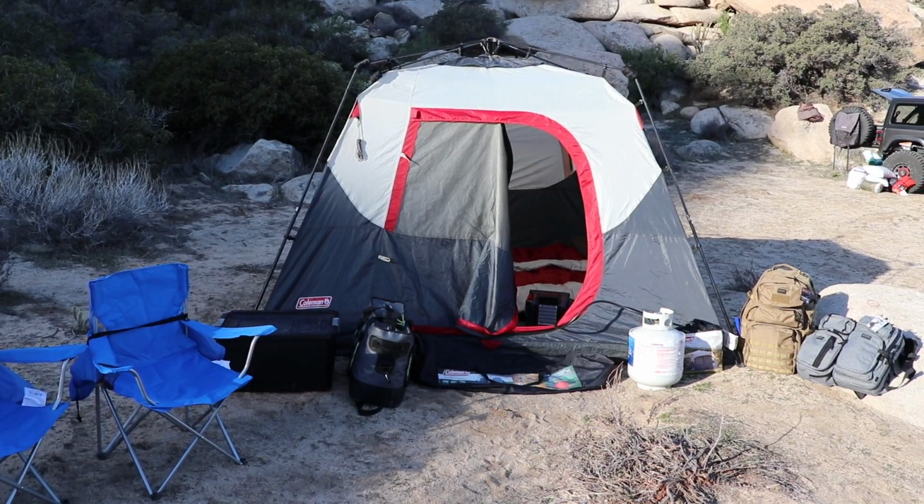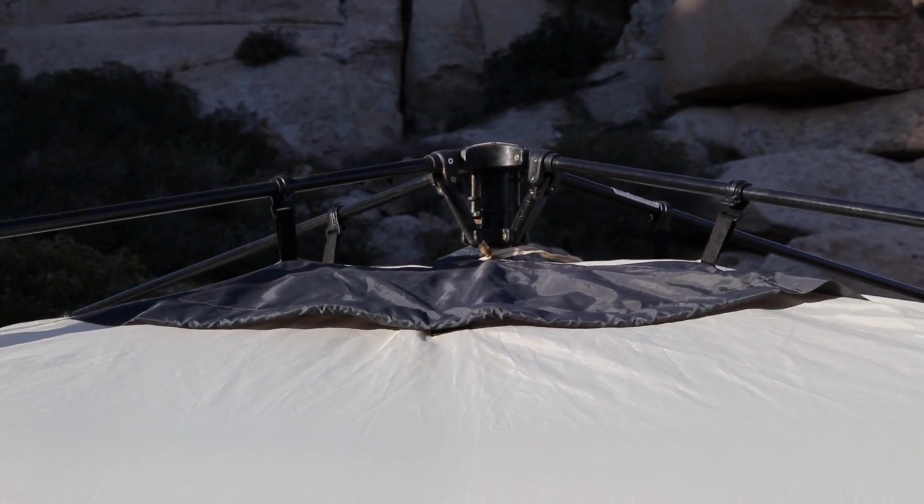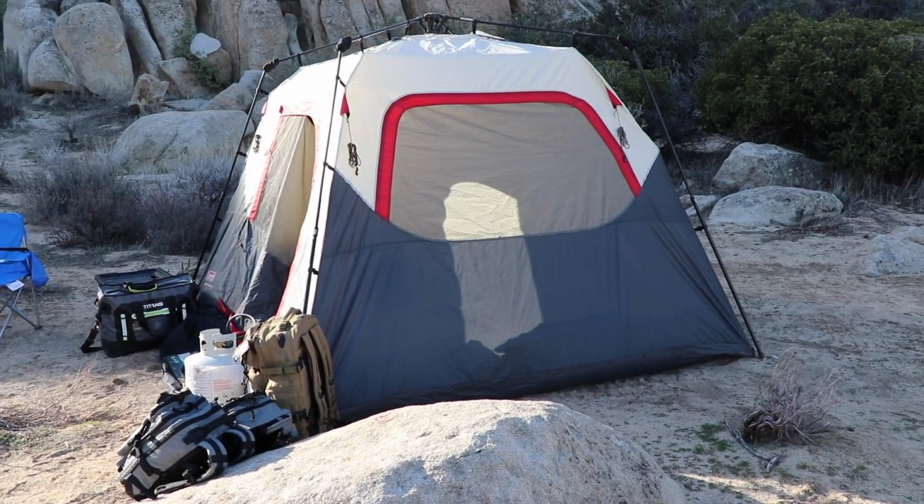What's your favorite must-have? I actually like the instant tent. I know people like doing the rooftop thing or sleeping inside their vehicles. The instant tent takes a minute and a half. I turned around and I was like, dude, you're already set up. So I don't even need an extra person. If she's off doing something, I literally just throw it in the air, stake down the corners, and it's done.